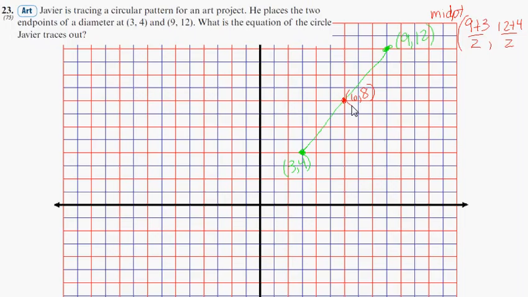Okay, so now, actually, guys, this is good. What is the equation of the circle? So we know that the center of our circle is right here. Well, if the center of our circle would have been right here at 0, 0, do you remember that our equation would look like this? X squared plus y squared equals whatever the radius is squared, right? Okay? But the circle is not centered at the origin.